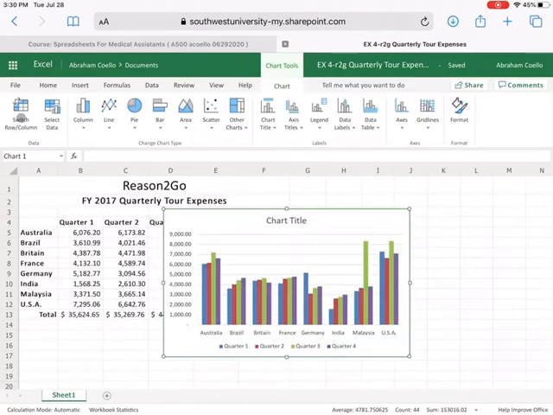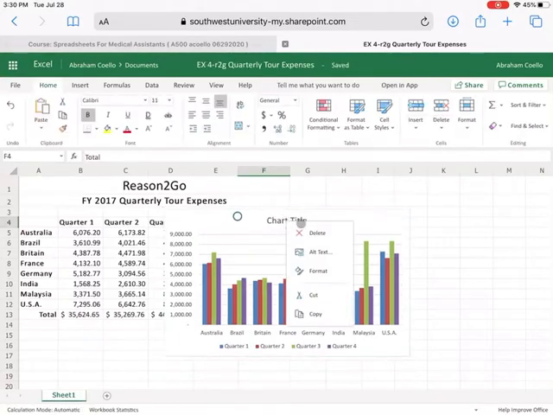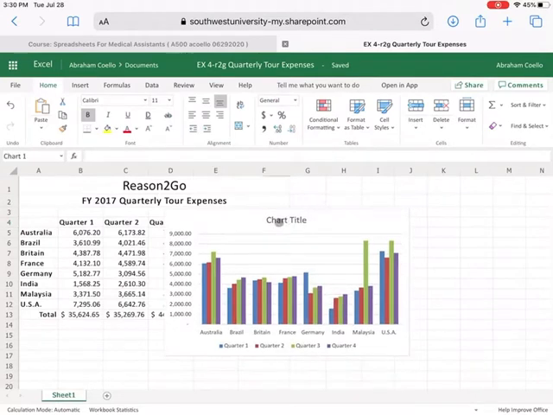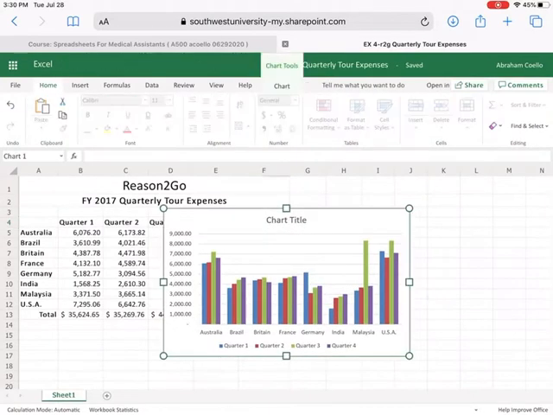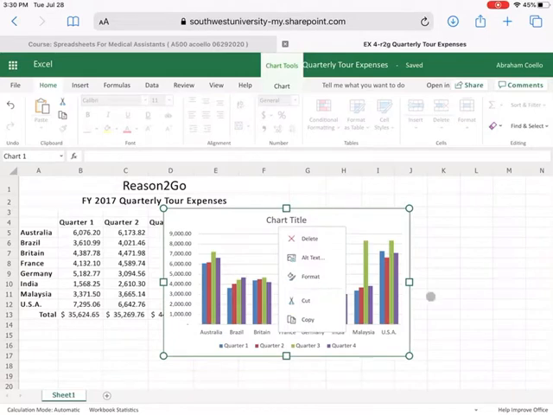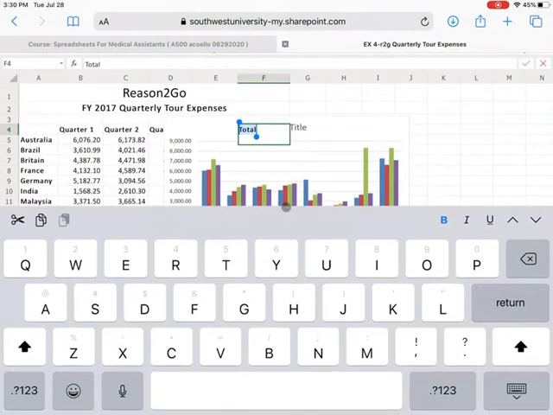All right, so step 6, they want you to click on the chart title placeholder. That's literally where it says chart title. So we could click on it. Whatever pops up, we should be able to connect.